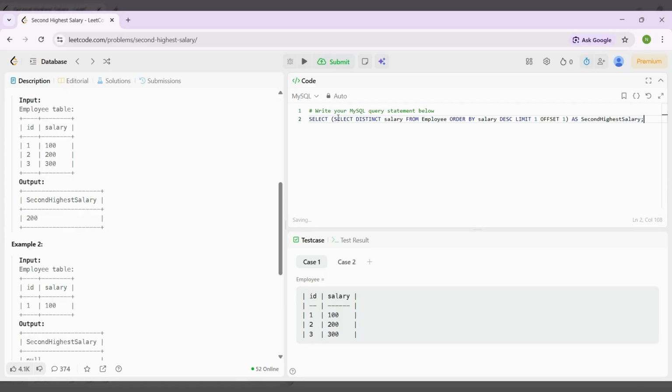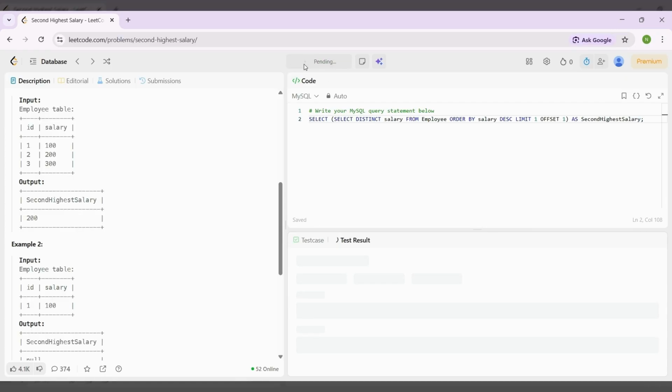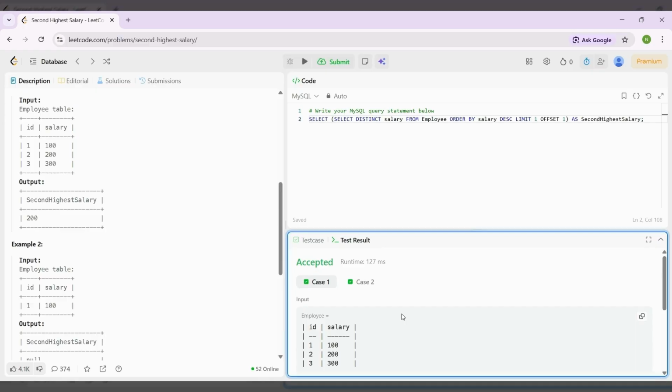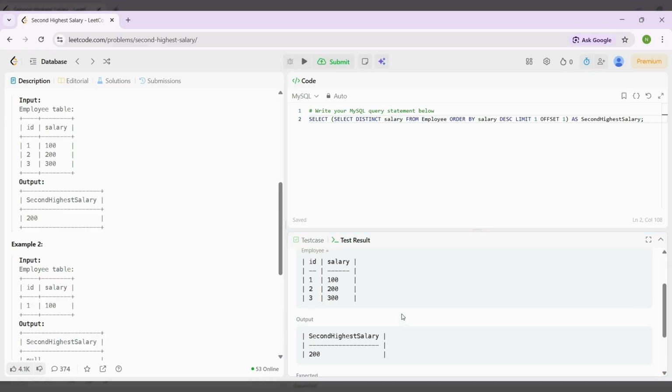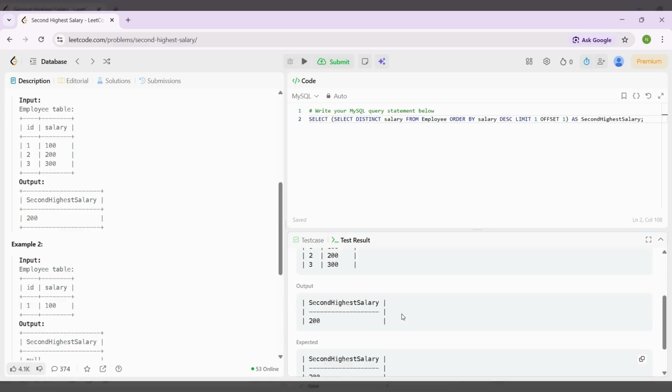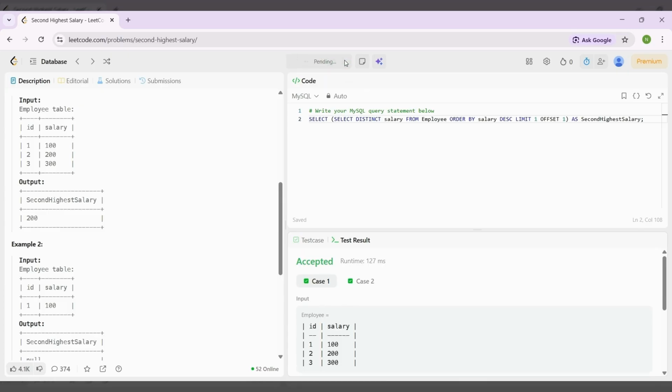Now we will run the query and see the output. We have got the output successfully and submitted.